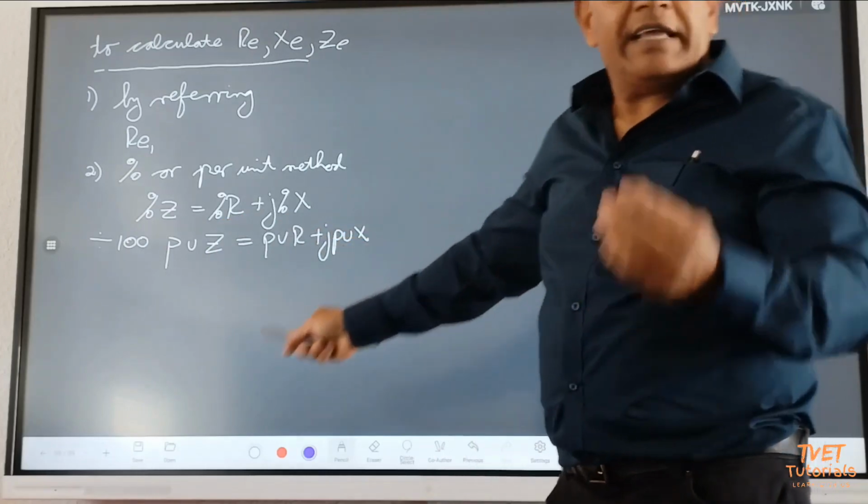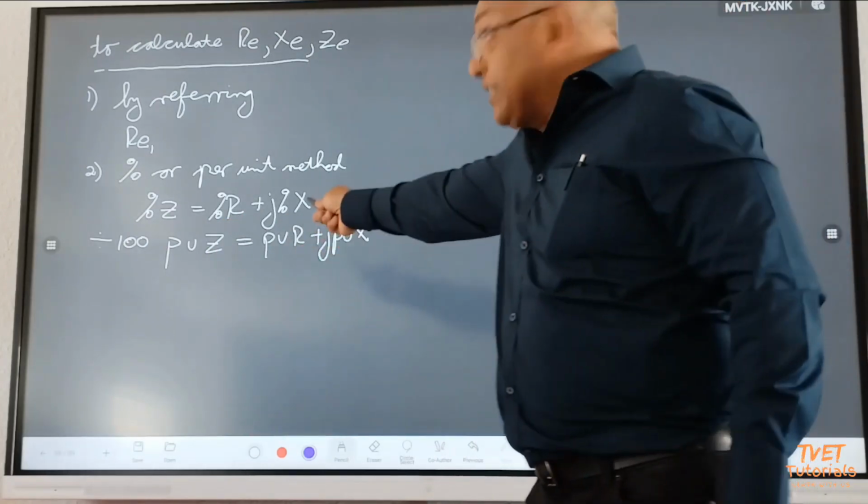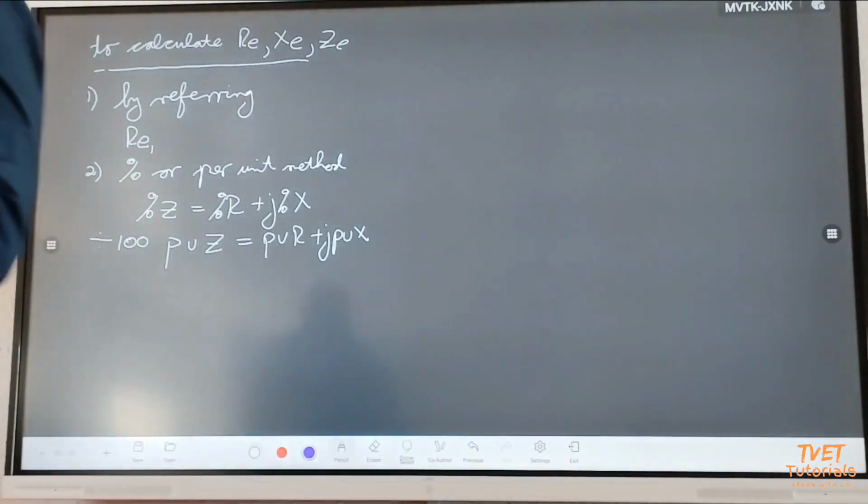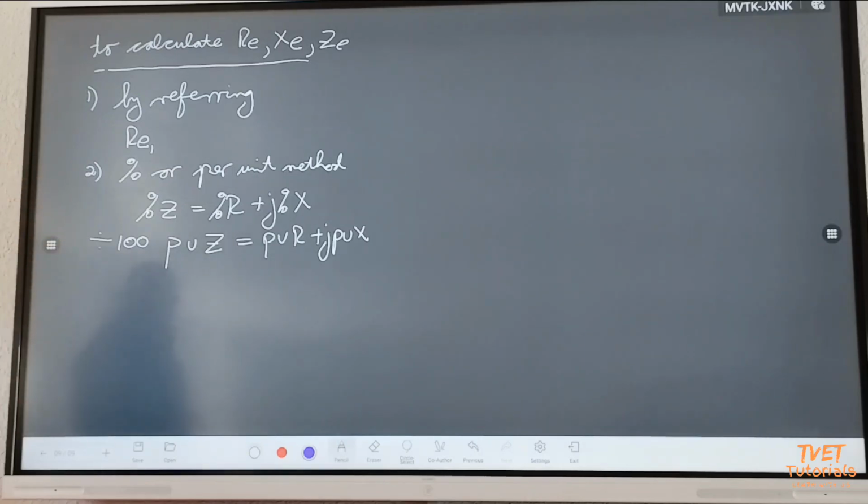To calculate copper losses, I need I squared R. R must be in ohms. Is that in ohms? So why do you think the manufacturer of a large 3 million rand transformer will give you useless information like this? Because I can't use it in any more formula. Why? It doesn't matter what the actual value is. At the end of the day, it will decrease or increase by that percentage factor. Yeah, but how do I convert it to ohms? Because I want it in ohms. That's my problem. Because remember, to work out voltage drop, it's amperes times ohms. To work out copper losses, it's amperes squared times ohms. Isn't that so? So why do you think?